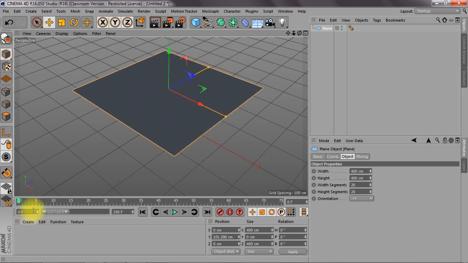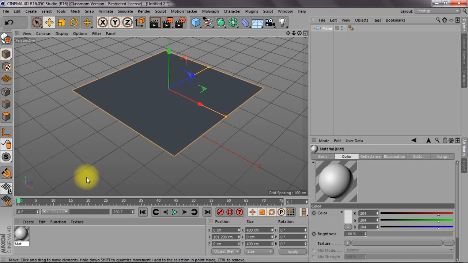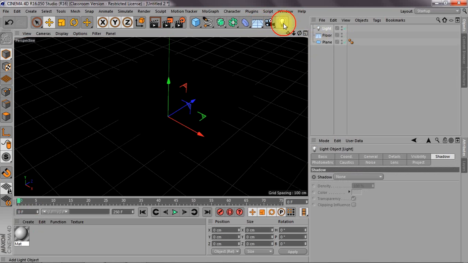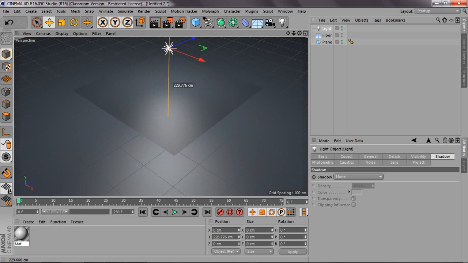Now, what I need to do is, first of all, create a new material and create a floor object, and create a light and move that light above the plane object.